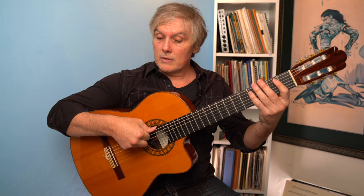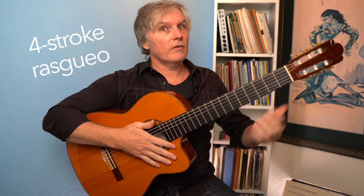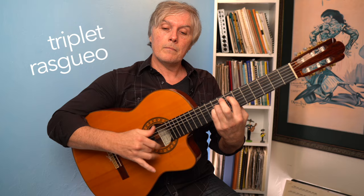So when you see this kind of thing, going pinky, ring, middle, index, 4-stroke Rasgueo, that's definitely a Rasgueo. I suppose you could say that this is Rasgueo too, just going down with your index finger. But we're going to talk about some typical ways to do Rasgueo. This as well, the triplet Rasgueo. I'm using my nails to do that. Up with the thumb, down with the middle, down with the thumb.